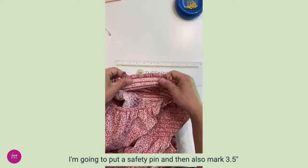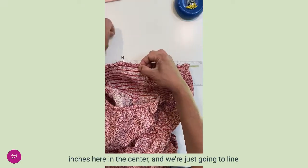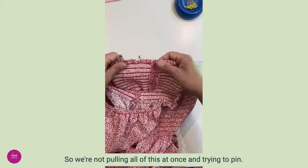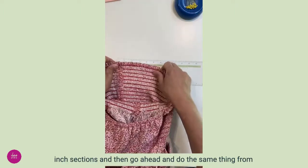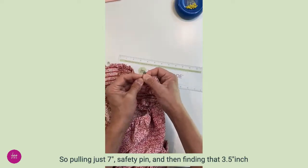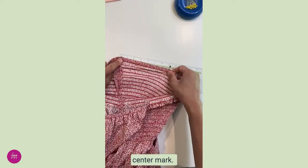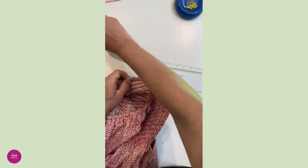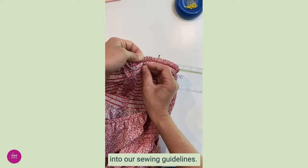And then also mark 3.5 here in the center. And we're just gonna line these up so we're not pulling all of this at once and trying to pin. We're just gonna work in small little 3.5 inch sections, and then go ahead and do the same thing from the other side seam. So pulling to 7, safety pin, and then finding that 3.5 inch center mark. So these safety pins are going to be our pinning and then work into our sewing guidelines.